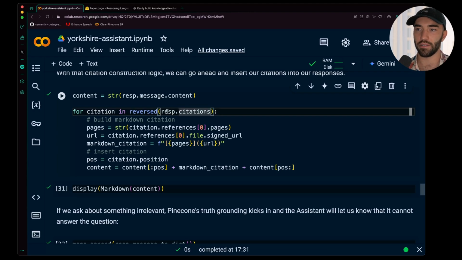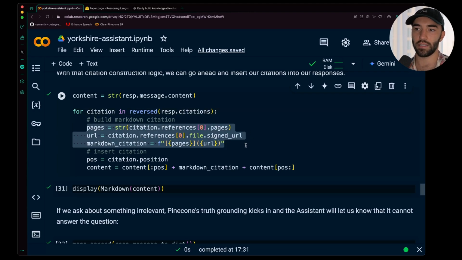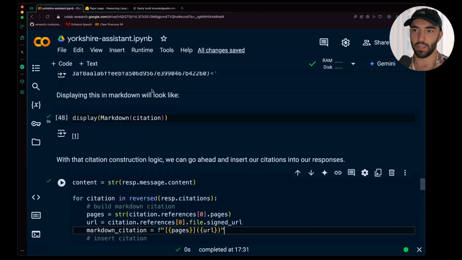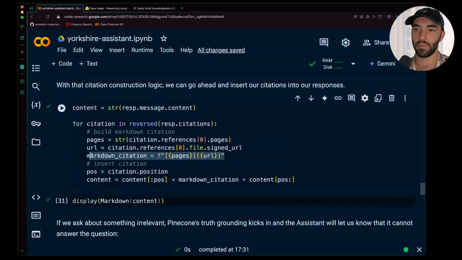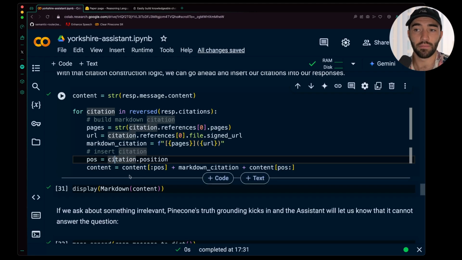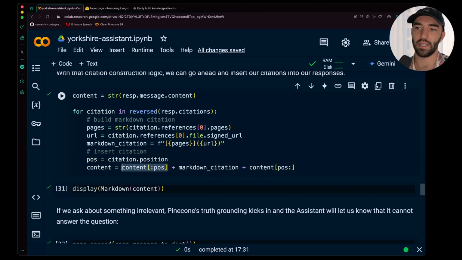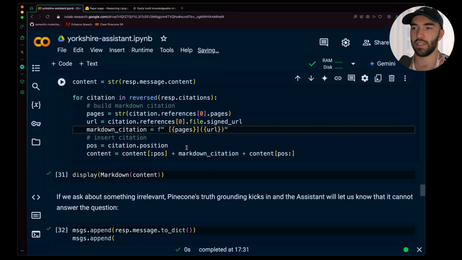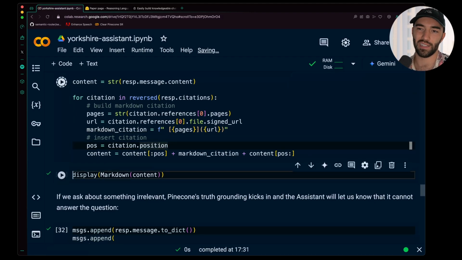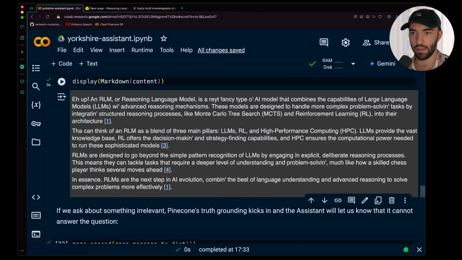Okay. So reverse order, we build that citation, which is what I just showed you here. So we're going to build this. That's what we do here. Then I'm going to just insert it, right? So we have our content. We're going to take the content up to that position, insert our citation, and then content following that position. This will insert it right after a word. So we could also add a little bit of a space here as well if we wanted, and that should look a little nicer. It's up to what we would like.